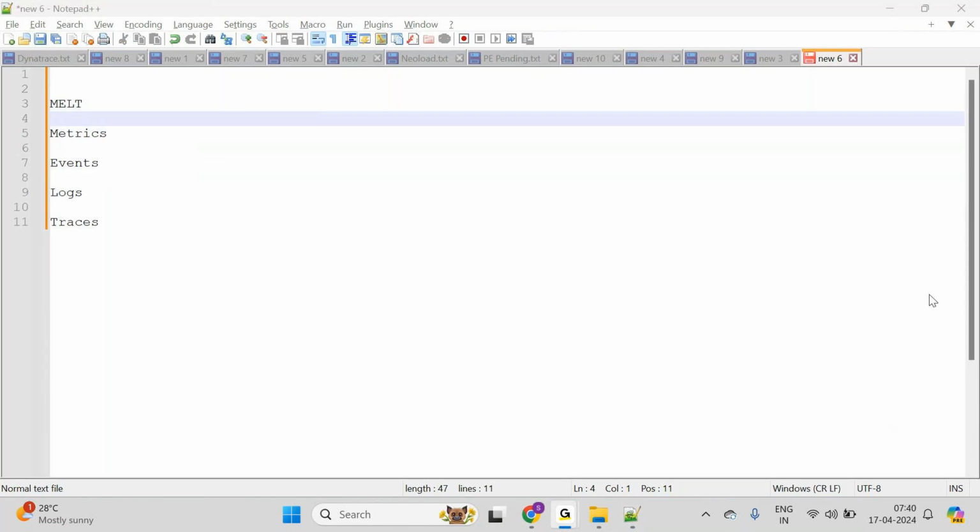Based on the metrics, events, logs, and trace information, they comment on the internal part of the application, how your application is actually working.